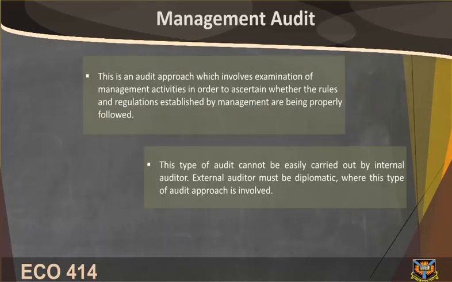Management audit. This is an audit approach which involves examination of management activities in order to ascertain whether the rules and regulations established by management are being properly followed. This type of audit cannot be easily carried out by internal auditors. The external auditor must be diplomatic where this type of audit approach is involved.